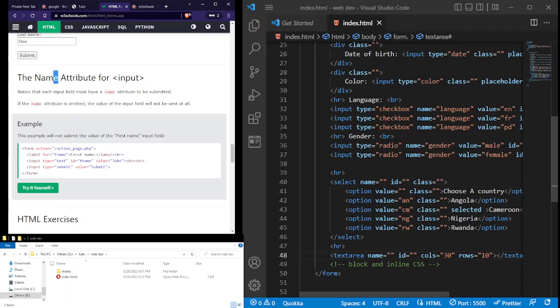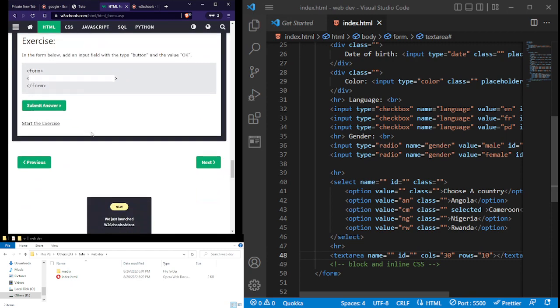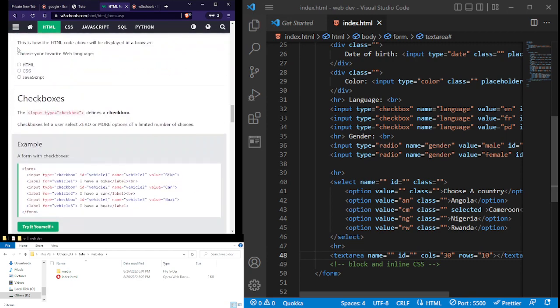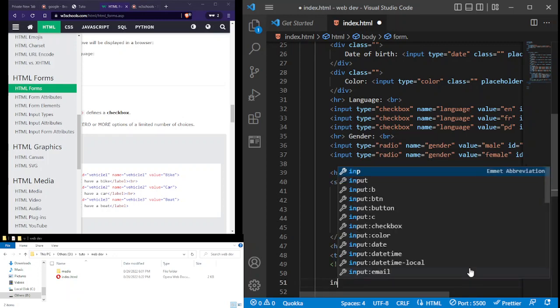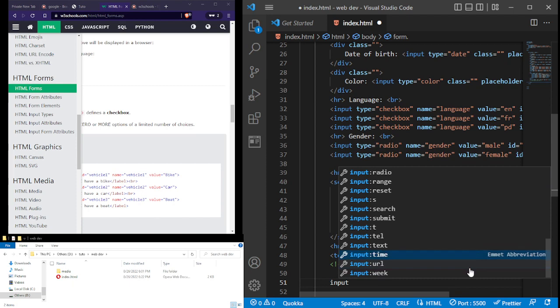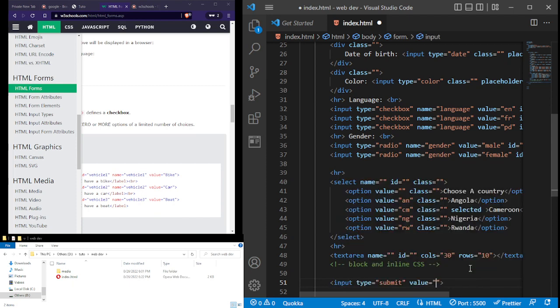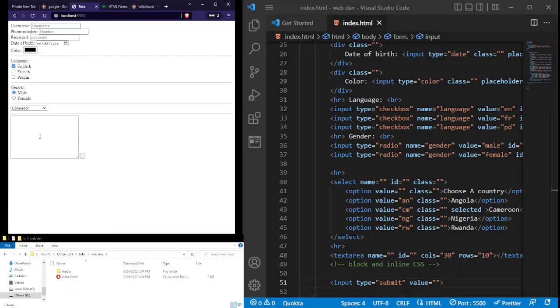Name, the name attributes, exercises. Okay, anyhow, they have segmented theirs. So you find these form attributes, form elements, input types, all of that. All we've done is a summary. So at the end now, what we need to do is create a submit button. There are a couple of ways to do it. I could just say input, and I make the input type submit. The moment I make it submit, now let's see how it looks. Good, here's a submit button.